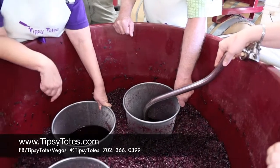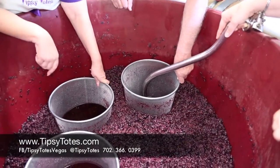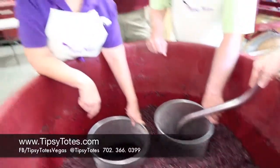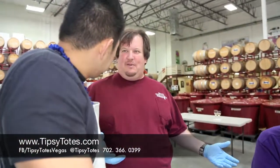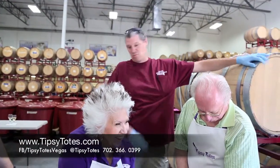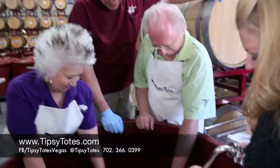Nine months? It's still good, but with the business model here, in the summertime it gets hot. And the air conditioned storage, if it gets hot, then it can go bad. So get it out of the barrel, put it in the bottle, so you can take it home and store it at home in a nice temperature controlled atmosphere.